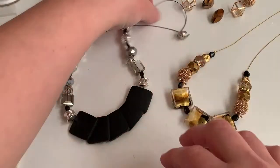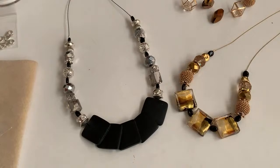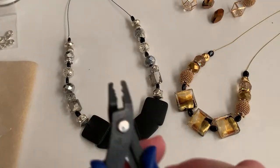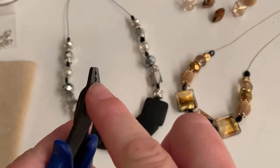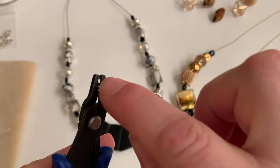So there's the gold and there is the silver. Fern says she used wire guards, but I never went around with these crimping pliers. Yeah, so when you do, a lot of times people just crimp the back and then turn it and crimp the front. And so this is called the rounder in the front.